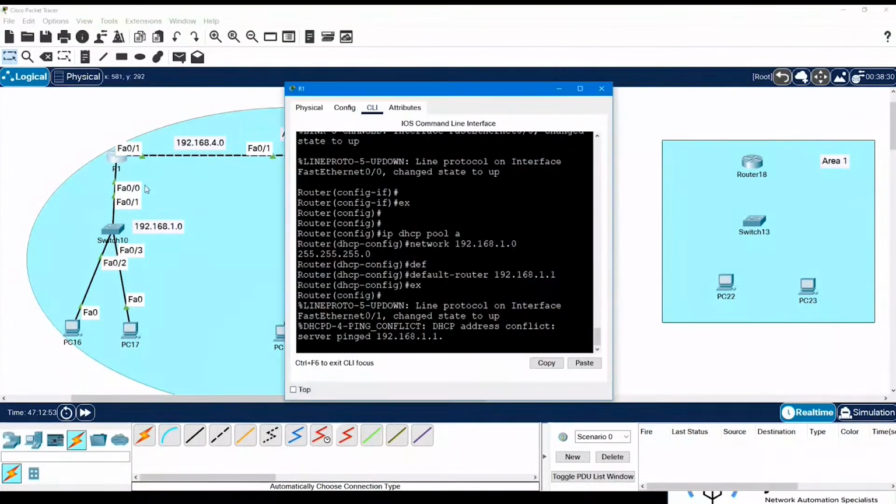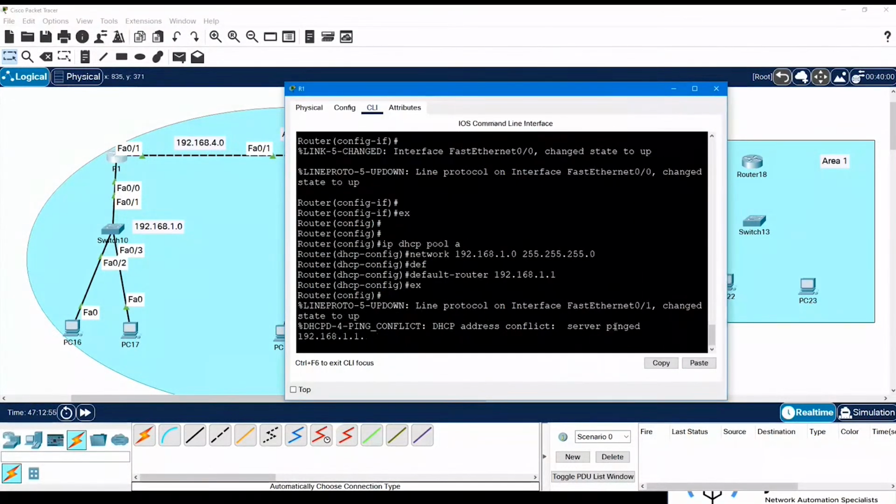Now we are ready with our IP configurations for all of the devices.